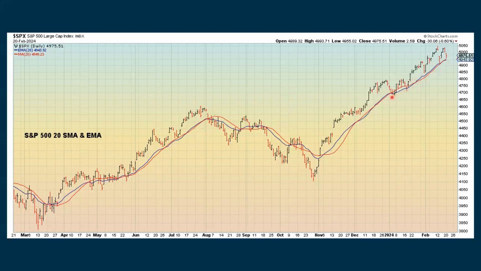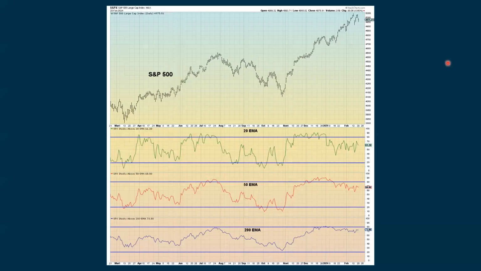We ran into some problems early in 2024, and the 20-period moving average held. Later on, we hit that a couple of times. Last week, we hit it again. Now we're dealing with that. Are we going to bounce up off of that? If we look to not only go down below it, but close below it, that could turn things more negative.